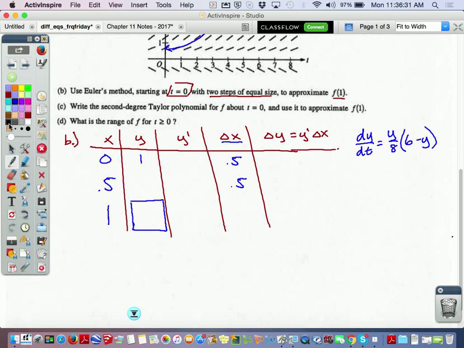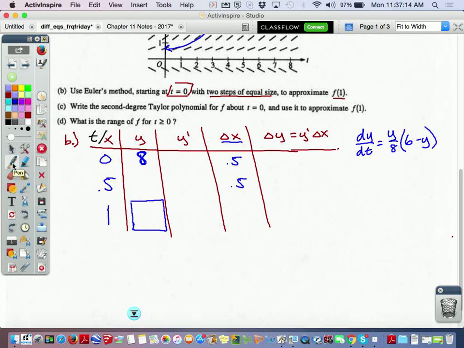And now we'll start plugging in our points. Technically, I'm only plugging in y because this isn't even in terms of x or t. By the way, I'll just put t or x here. They're representing the same thing. So if I do plug in 1, I'd get 1 over 8 times 6 minus 1, which is 5. Wait a second. Oh, I'm sorry, I'm plugging in 8. Whoa. Bring it back. This point's an 8. Probably wondering what I was thinking. Sorry about that.